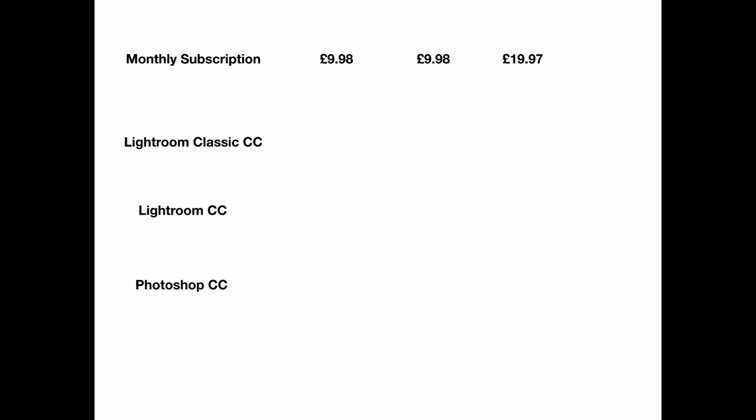For $9.98 you can get Lightroom Classic CC, Lightroom CC with 20 GB of online storage, and Photoshop CC, or for $9.98 you can get Photoshop CC, Lightroom CC with 1 terabyte of online storage, but no Lightroom Classic. For $19.97 you can get all 3 apps and 1 terabyte of online storage.